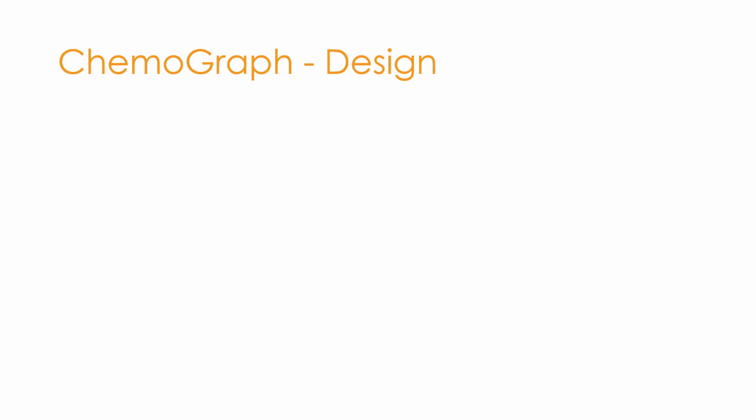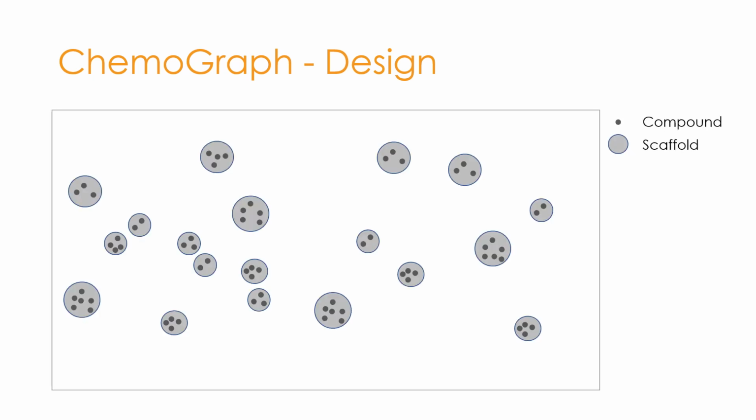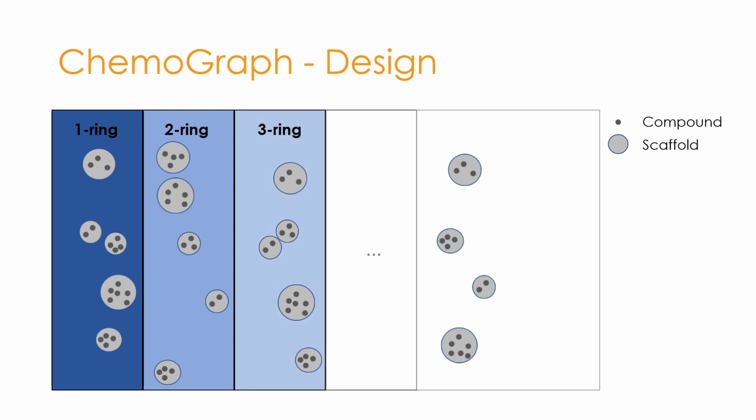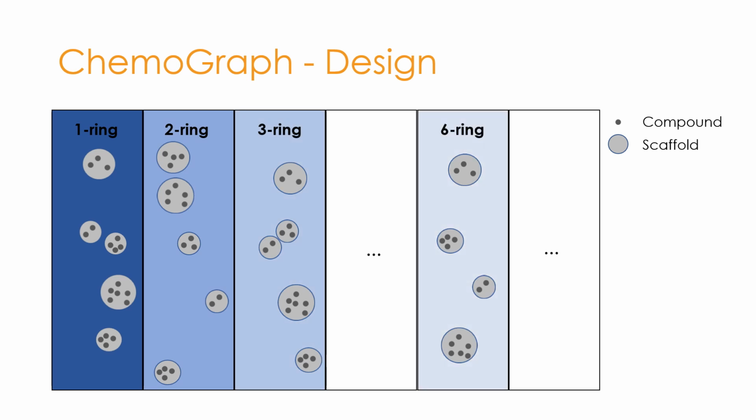Now let us see the illustration of the finalized design of ChemoGraph using list views. We represent chemical space as a hypergraph where nodes represent scaffolds. List view helps in arranging nodes into vertical lists where each list is defined by the number of rings in the corresponding scaffolds. The edges are identified based on lower and upper operations. Also, these operations connect nodes from adjacent lists only. This makes the hypergraph representation resemble a multipartite network. Here is a short demo explaining the components of ChemoGraph and how it can be used.